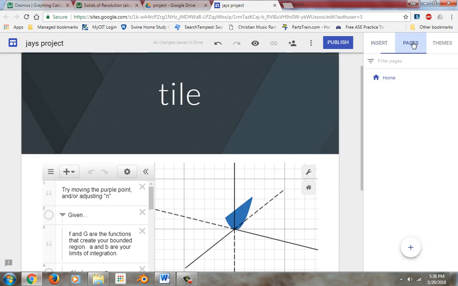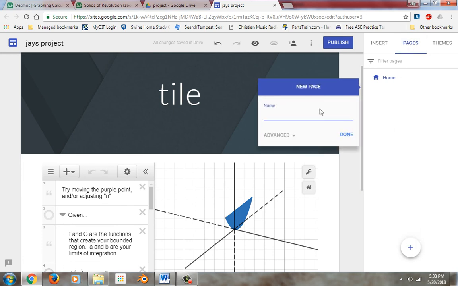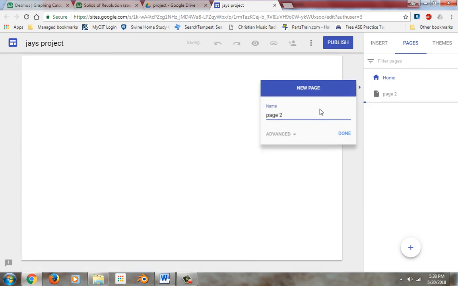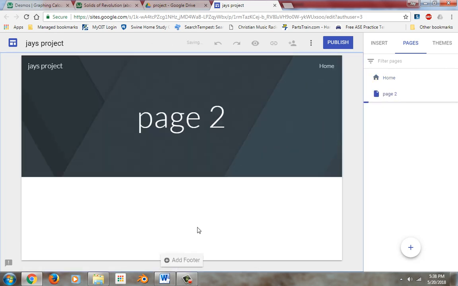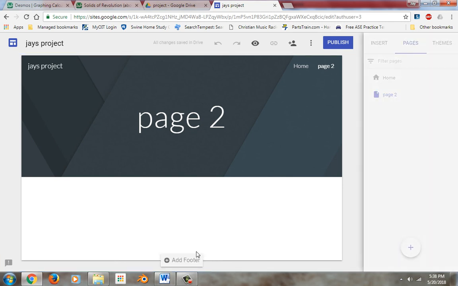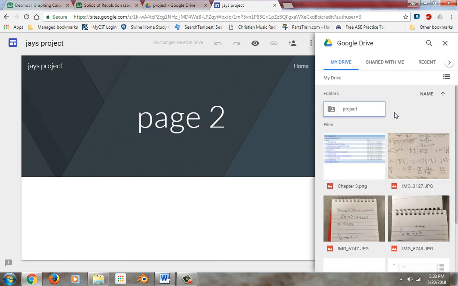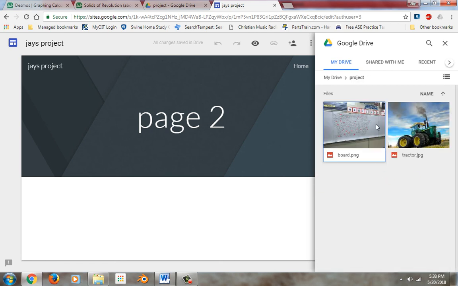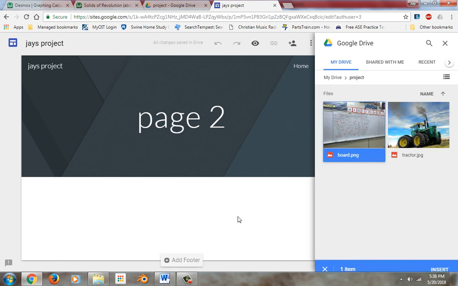You can also click on pages, new pages, page 2, whatever, and then double click, and then I'm going to put a picture in. So all my pictures are in Google Drive. I'm not going to upload anything, and I'm not going to go to images on the web for this particular thing because it's just too easy. Everything I do, I'm just going to put in my Google Drive in that shared folder. So I just click on it, and you can either click and drag and pull it in like this, and then hit insert.